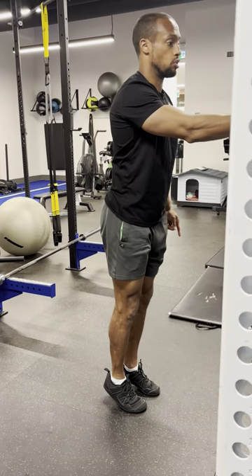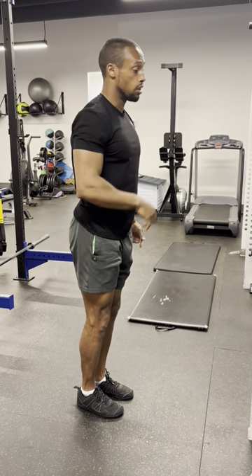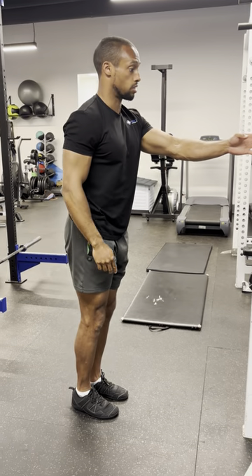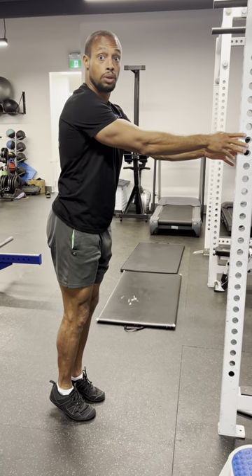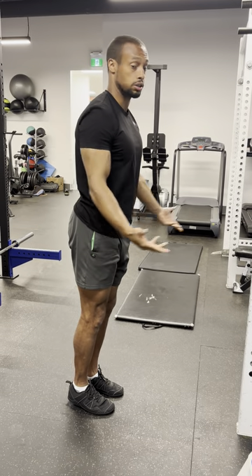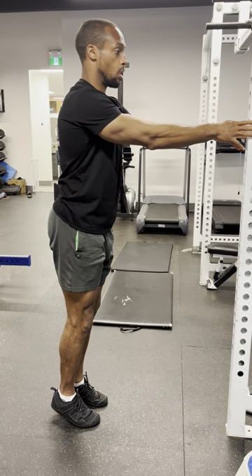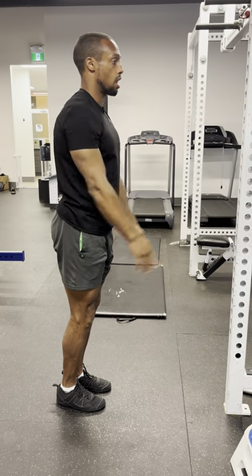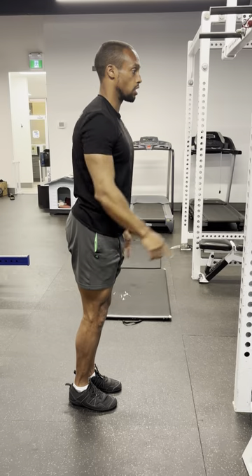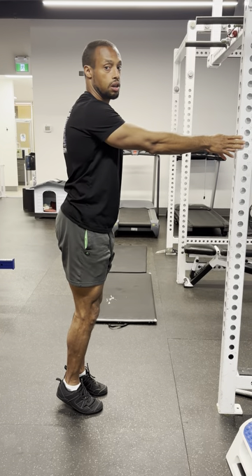If you've had injuries in your big toe or your big toe doesn't work a lot, such as myself, you may need to use some type of assistance so you don't fall and topple over — you may not get a lot of range. This would be the main reason why you would do an exercise such as this. When creating this, you want to really almost squeeze the ball in half with your heels, push through your big toe, and on the other side try to get your heels as high off the ground as possible. Use assistance if necessary.